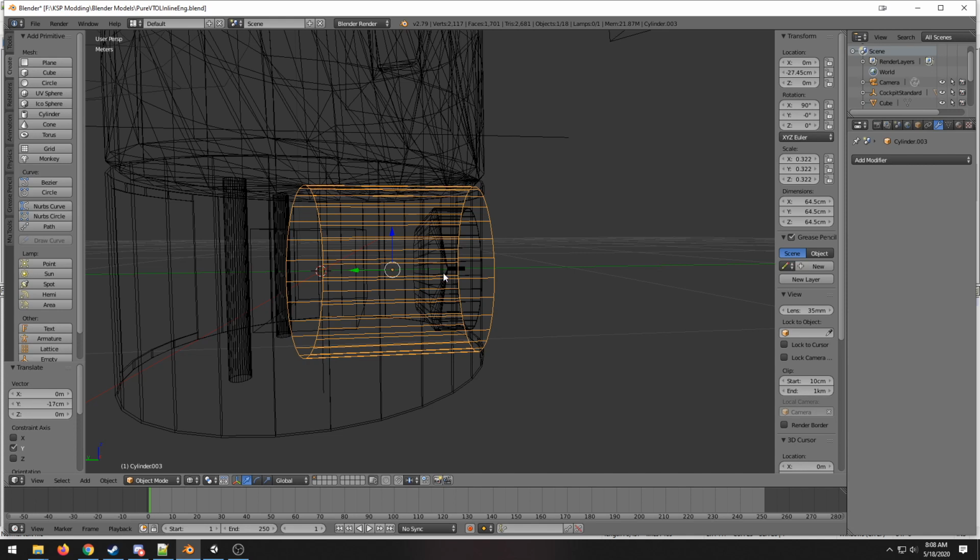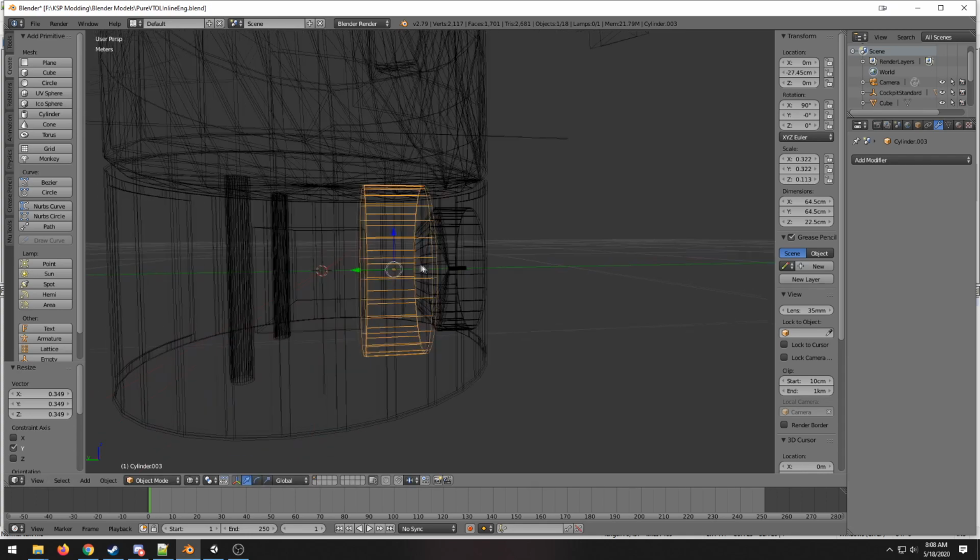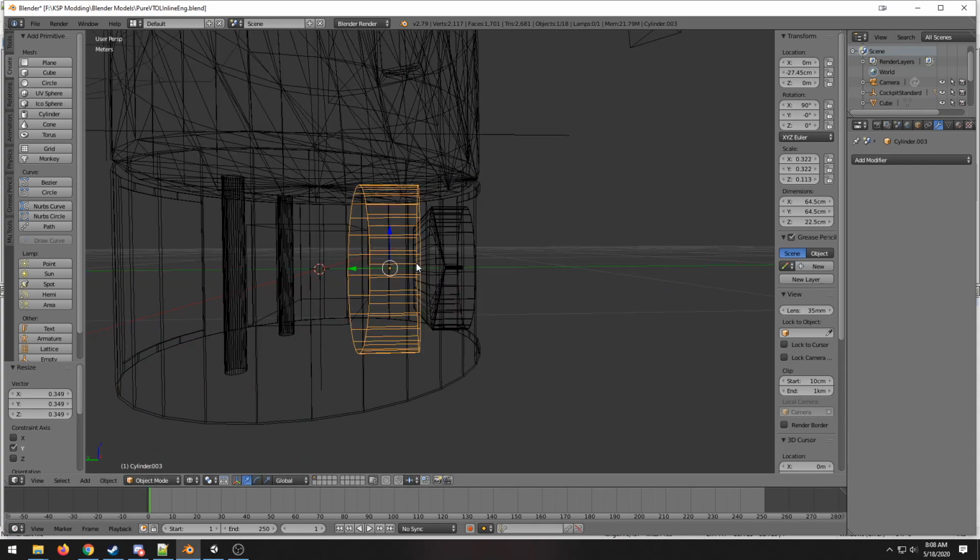So now we can press S for scale, and then Y, and scale everything back so it's just about there. And now we can press S for scale, and then Shift Y. That's going to allow us to scale everything except for our Y axis.